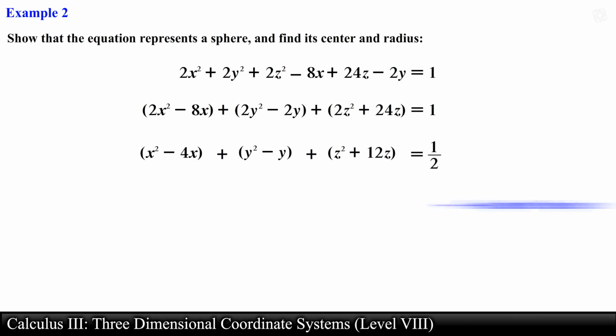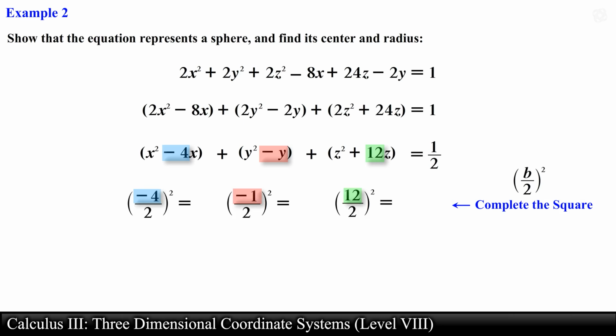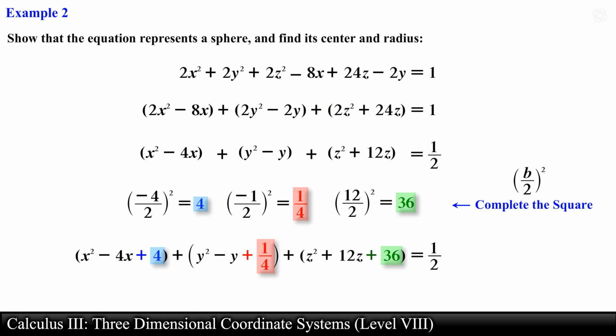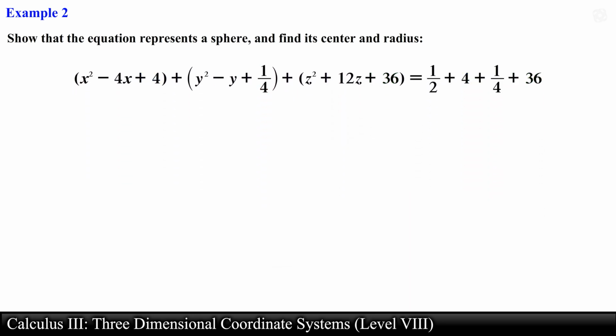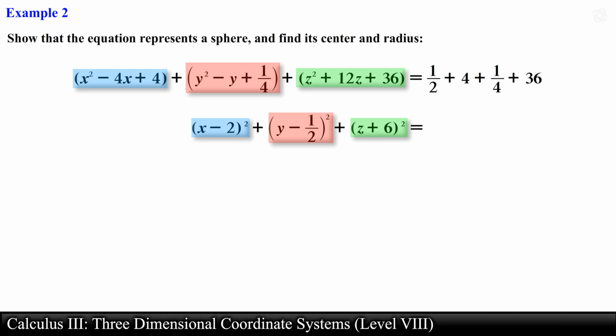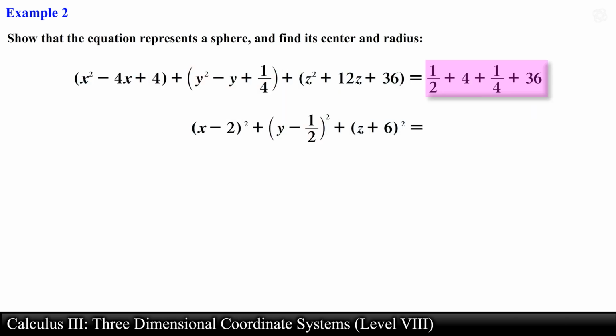Next is just a matter of completing the square for each variable. So we take the coefficient of each of the variables' linear term, divide it by 2, and square the result, making sure we add this value to both sides of the equation. One term is added to its respective grouping, and the other is added to the constant on the right side of the equation. Next, we factor each of the perfect square trinomials into a binomial squared. We also need to simplify the constants on the right side of the equation. Doing that, we obtain the following equation of a sphere.